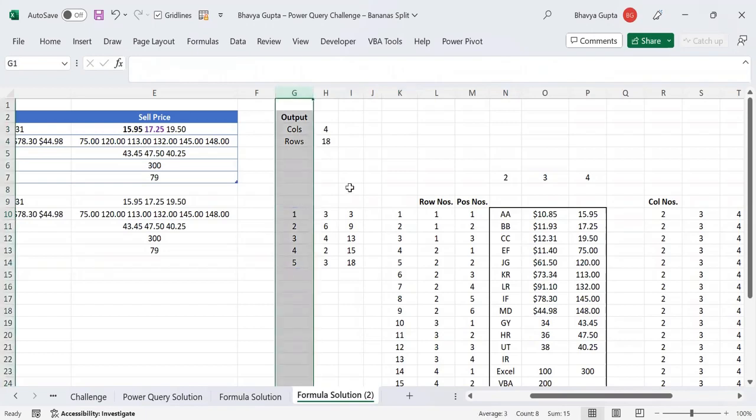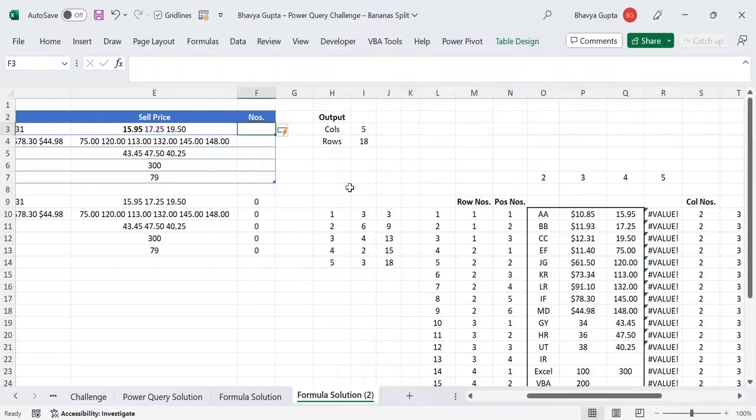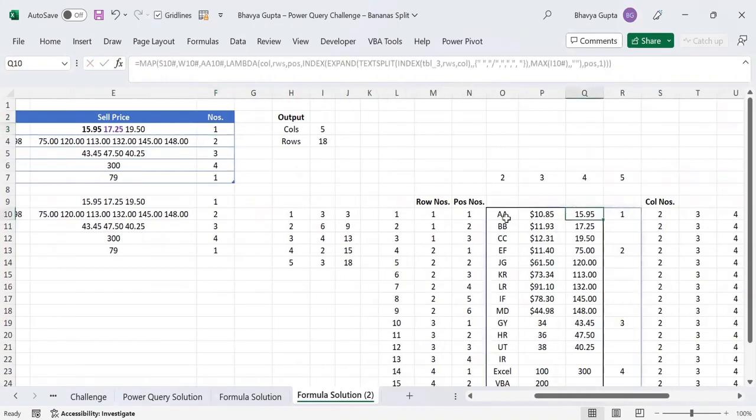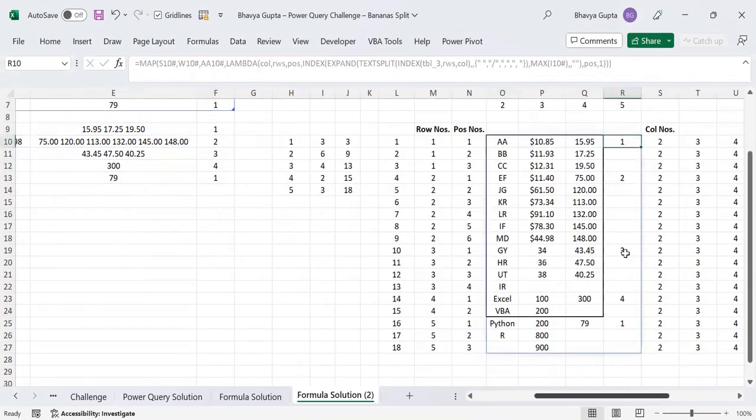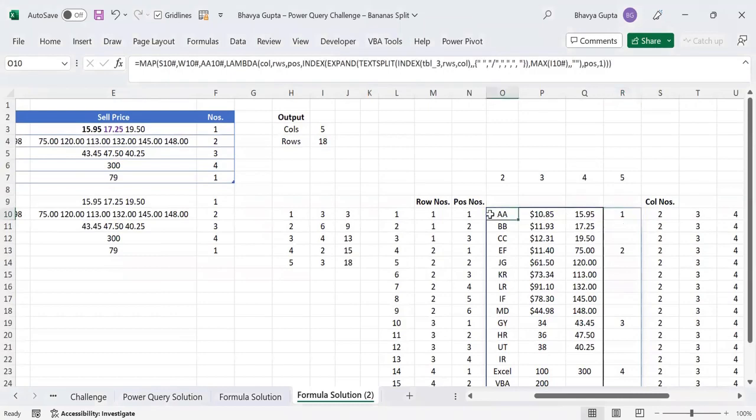So this is how it is working, and let's try to add more columns here as well. Let's say numbers 1, 2, 3, 4. Now let's try to add extra columns as well. So we added this extra column here, and we got the result corresponding to those column numbers as well. So this is how we can work around this.